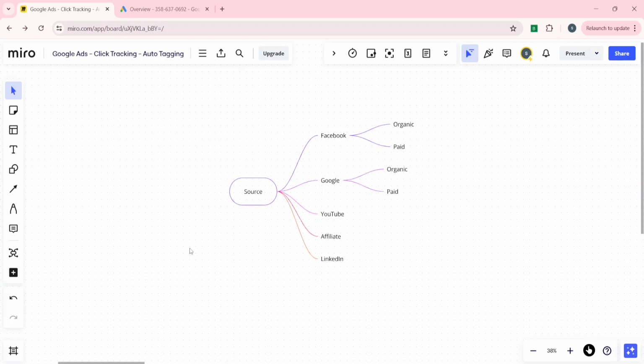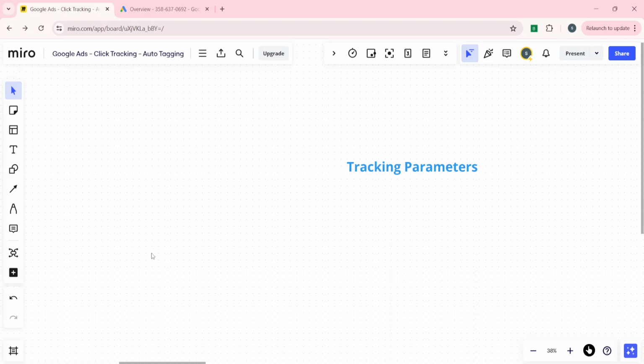Out of these sources, we have to identify where the user has come from. The ultimate landing is on our website, but where they have come from is what we have to track. The traffic from all these sources is analyzed in web analytics tools like Google Analytics or Adobe Analytics. In order to analyze the traffic, we place a small text called tracking parameters along with the landing page.